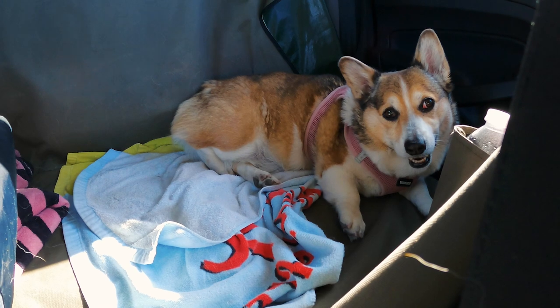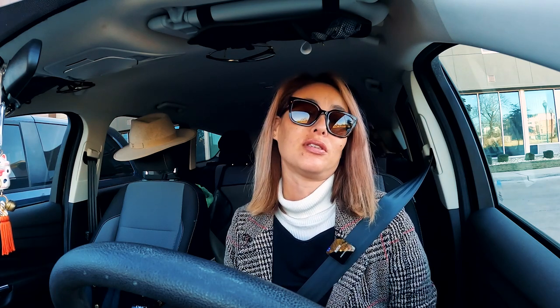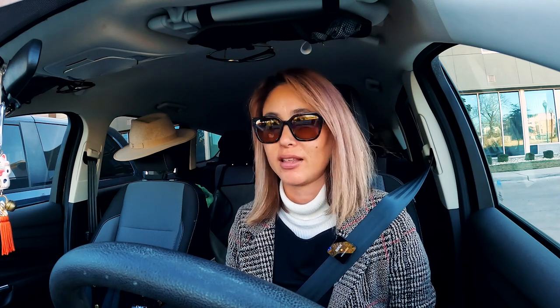Kuma did a great job walking along with me. Even though I'm really tired from exploring the Silos, I told myself I would also explore the Bosque store — their original Magnolia store. So I'm going to go check that out and then call it a day. It's four miles away, about 10 minutes. I don't really like driving in Waco because of all the construction — the GPS tells you to go one way but the roads are blocked.